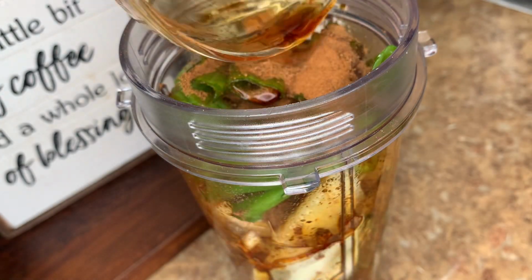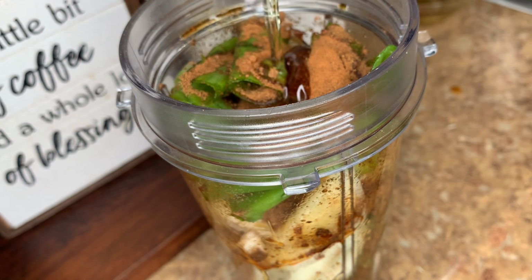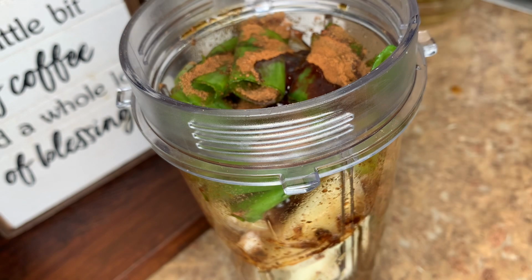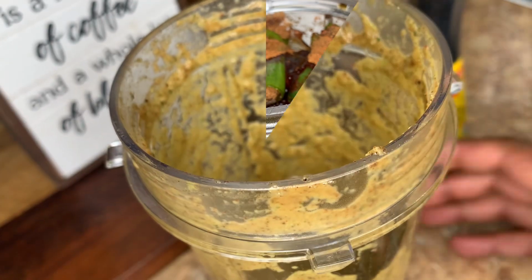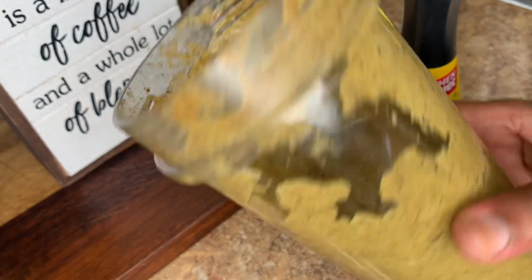Now I'm adding around a 1/4 cup of soy sauce. I'm also gonna go ahead and add a 1/4 cup of olive oil to this. Any oil can do. So I went ahead and I blended it. This is how it's looking.